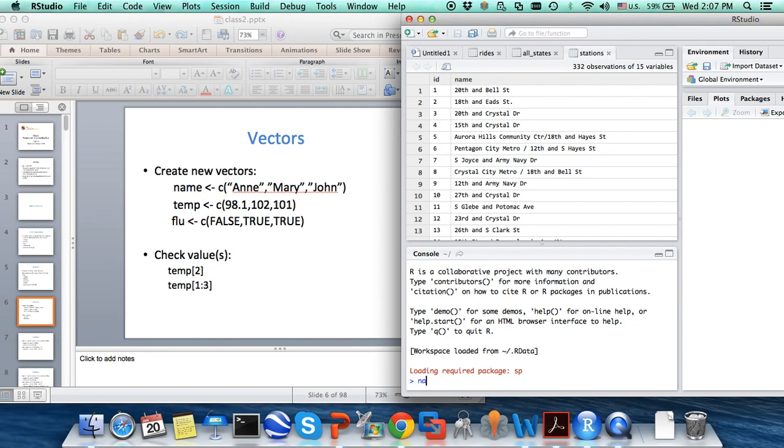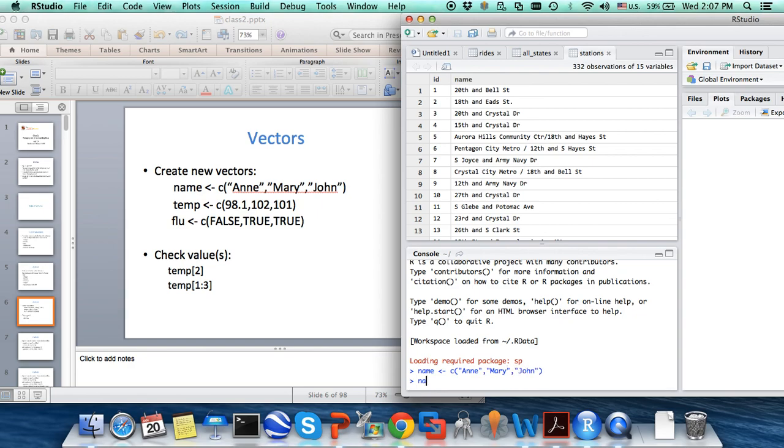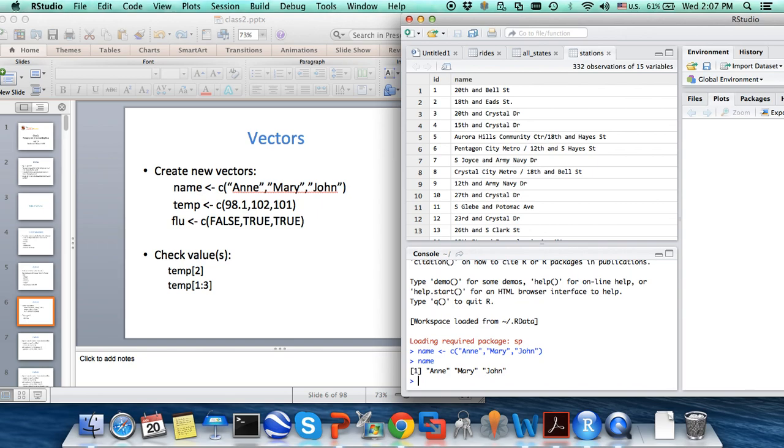So for example, if we want to create a placeholder, a vector that holds name, it's c, and between parentheses we put all the elements that we want the vector to have. So we write name. Now, name is a vector that has 3 different values. We can also create another vector that has, for example, temperatures, which in this case are numeric values.